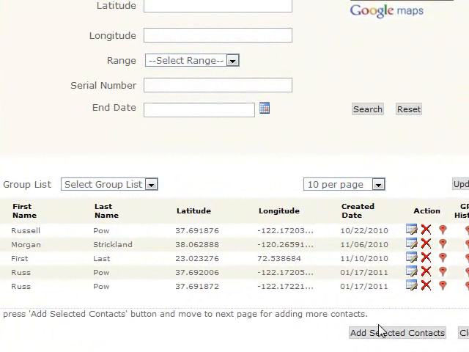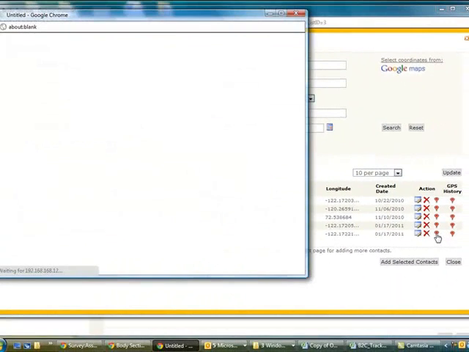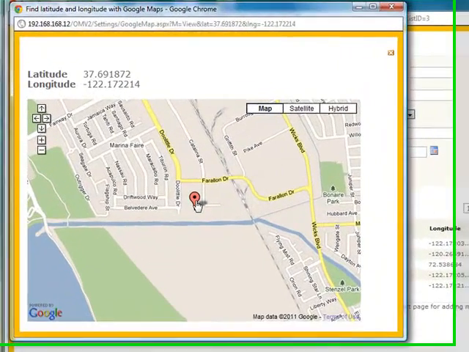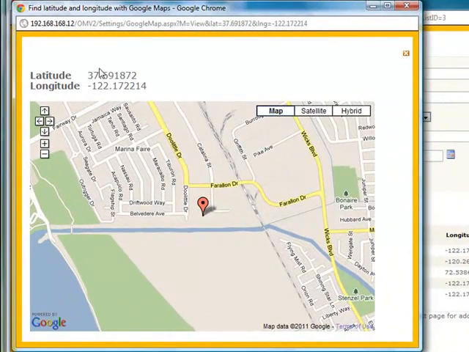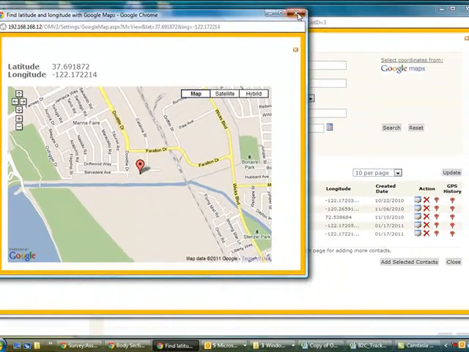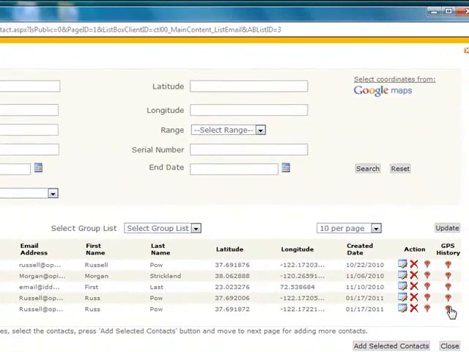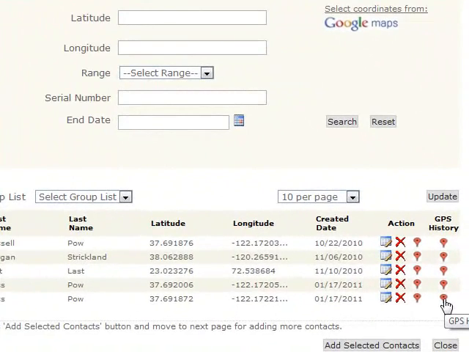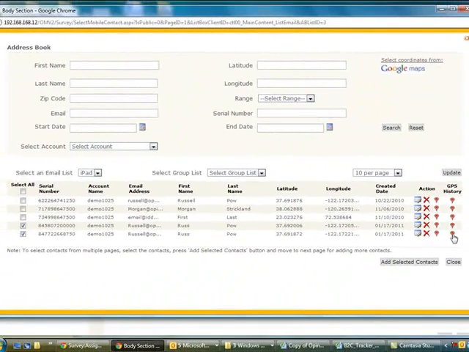You can also see by clicking on the waypoints where these devices were when they were registered. It's interesting information. So here this waypoint gives us information as to where exactly this device was with its longitude, latitude when it was registered. Or the GPS history gives us the history of all surveys taken on this device and where they were when they were taken. So I've selected the checkboxes.